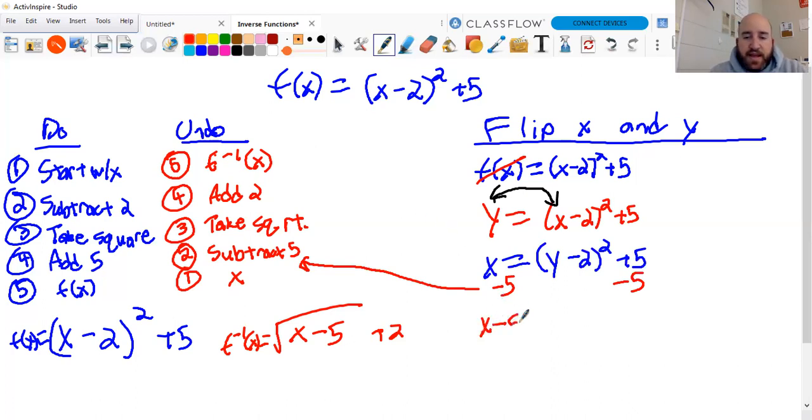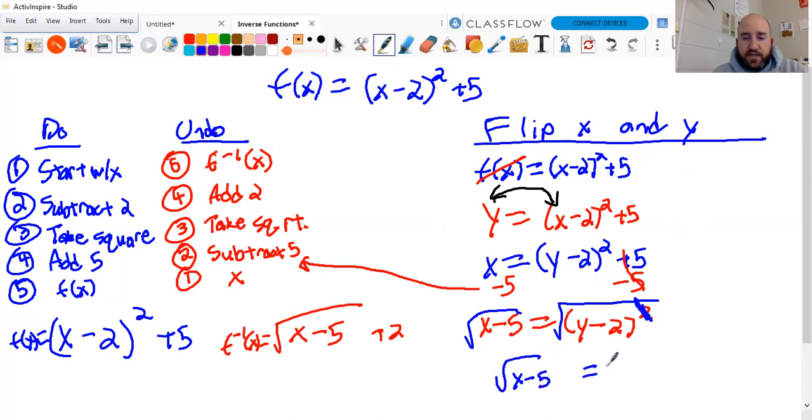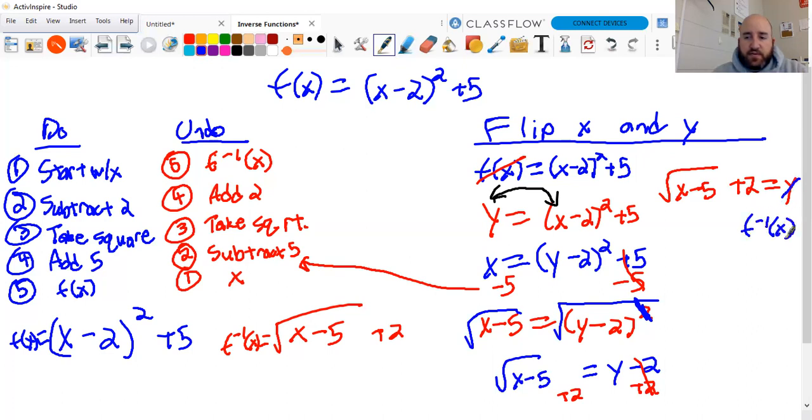All right. X minus 5 equals, that crosses out, (y minus 2) squared. So now I'm going to take the square root. Again, squares and square roots cancel each other out. So that's going to cancel out. And now I'm going to be left with the square root of x minus 5. I'm going to leave a space for a reason. Still left with my minus 2. Now I've got to add 2. And when I'm adding 2, the minus 5 is underneath the square root sign now, so I can't add it to that and get negative 3. It's going to go on the outside. That's why I left a little bit of space to illustrate that. So the square root of x minus 5, plus 2 on the outside, equals y. So that cancels out. And again, you can replace that with f negative 1 of x.